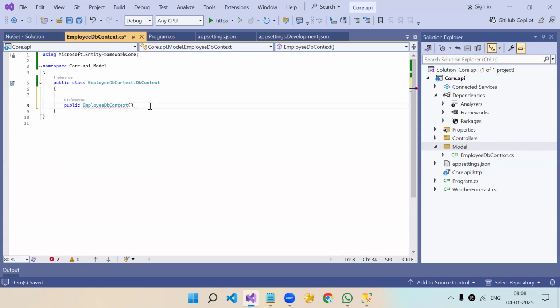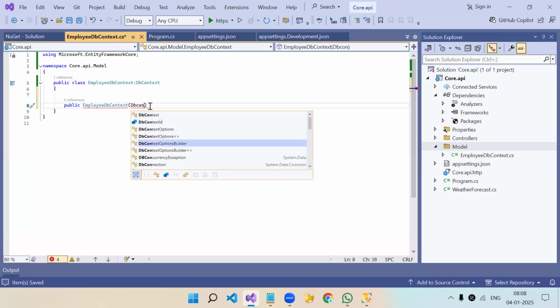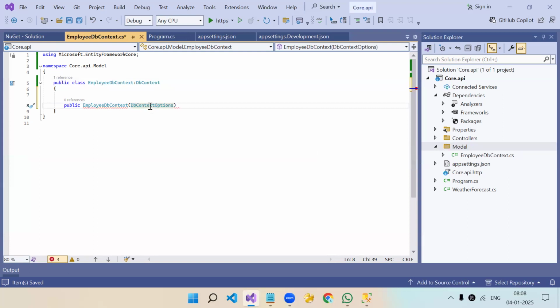Now inside this, we have to provide DbContextOptions. I said DbContext is a replica of your database, so this class needs the connection string also, meaning your database details. For that we have to use DbContextOptions.